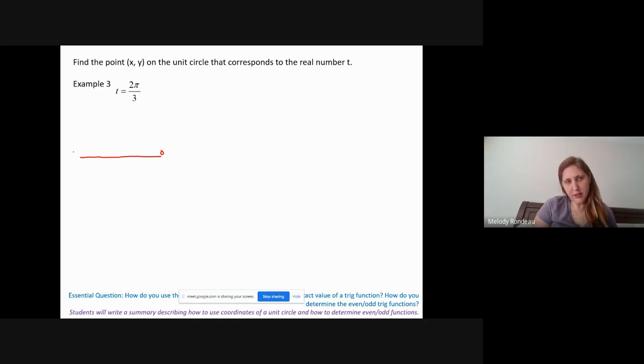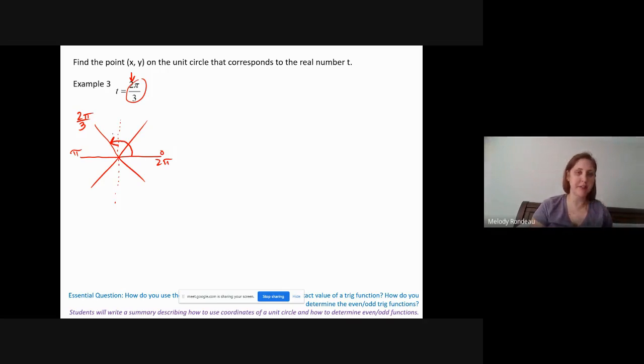So I would do my 0, pi, 2 pi. And then I'm dividing pi into 3 sections. So there's my 3 sections, and then 3 sections on the bottom, and I'm looking for the second piece. So my angle would be 1, 2. This would be my 2 pi over 3. And as I mentioned, this is always going to be on a graph. So there's my y-axis. It wasn't one of my counting lines, but it's still there. And I'm going to build my triangle, always drawing that altitude to the x-axis. And then I have my reference angle that's inside my triangle.